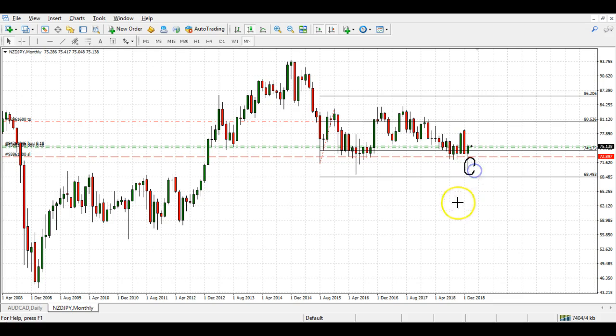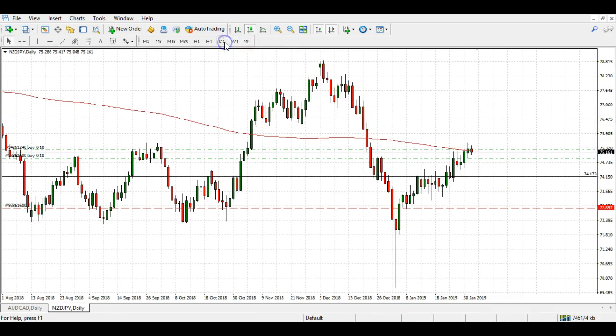with this spike. If I take a close look at this trading range, which is pretty massive, it started roughly around the middle of 2015. We had basically 4 legs so far. I think we might be able to generate the 5th leg right now, especially after that spike and that turnaround back above 74.17 with the monthly close. I think we might be looking at a 5th leg that could push price all the way back to the higher section, and if that's the case, we're going to be focusing on this key level, 80.52. That's our final destination and our official price target.